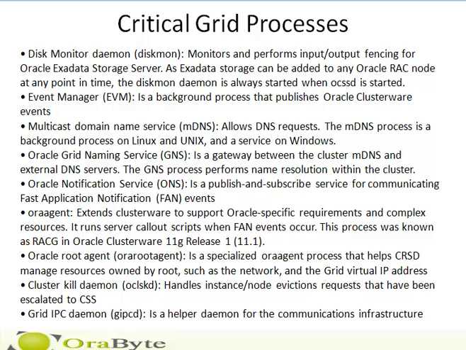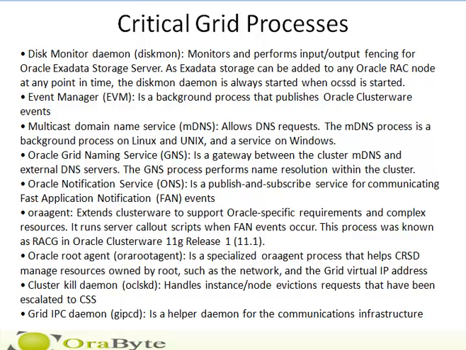Okay, let's continue the discussion of critical grid processes. The next one is disk monitor daemon, diskmon. It monitors and performs input-output fencing for Oracle Exadata storage server. Event Manager is a background process that publishes Oracle clusterware events.